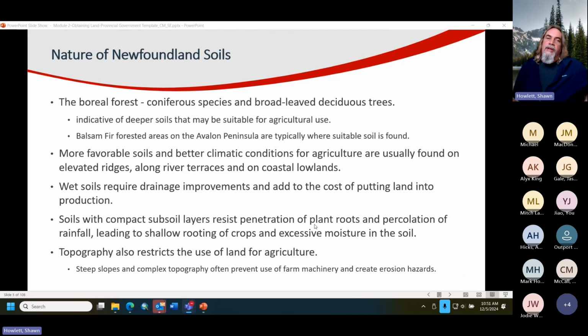And like I said, we're in a boreal forest ecozone: acidic, kind of wet, with a cool climate as well. We get excess precipitation for the bulk of the year. Topography is one of our biggest restrictions for agricultural land use in the province, for a number of reasons. Once you hit about 15% slope, it becomes a bit hazardous to run heavy equipment, tractors, and farm equipment, so you have to be careful. 15% doesn't seem like a lot of slope, but when it comes to certain machinery, and even erosion potential, it can be quite significant.